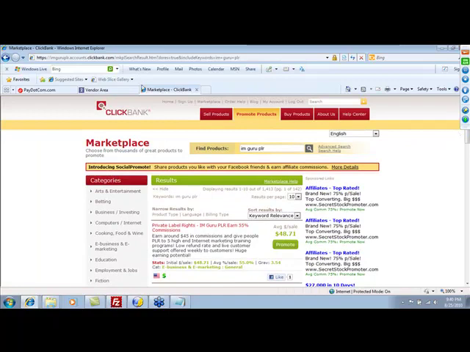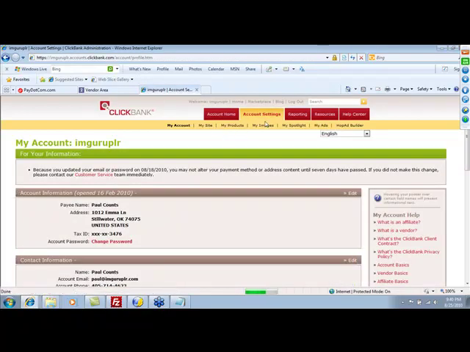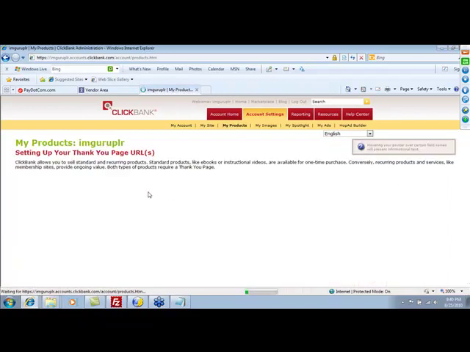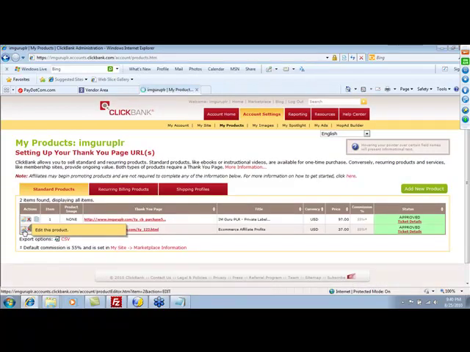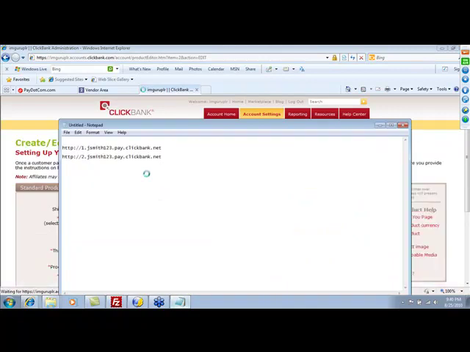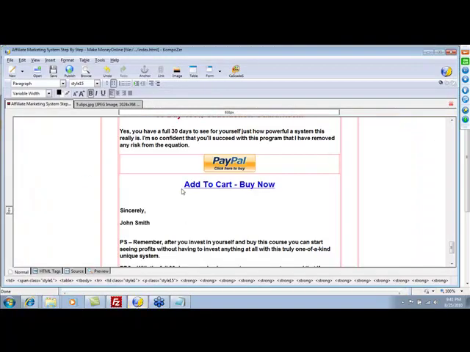So if you were wondering, well, that's great, but how do my customers get their link? Once your product's approved, it's going to show up within the ClickBank marketplace. So that's why it's so important that from your account settings in my products, you have it set up so that people can buy. That's why it's so important that you remember to follow this format when using ClickBank products. And just like with PayPal, just like with Pay.com, and just like with 2Checkout, it's basically a link that you're given, and you just need to insert that link and make it active.